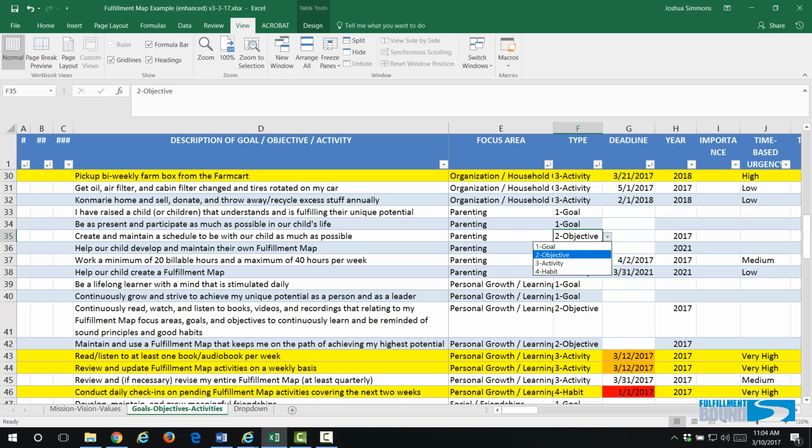These and other enhanced features, such as drop-down menus that are linked to the lists in the drop-down tab, which are included in the Enhanced Fulfillment Map template, are for advanced users. Errors with these advanced features are likely to occur as you use and modify your fulfillment map. Users will need to make their own corrections when these errors occur, which may require advanced Excel skills. I am not going to cover these features any further in this tutorial. Fulfillment Bound plans to develop advanced trainings on these features at some point in the future. I also want to point out that I set up these features for myself. You can customize existing features and create new features that are not currently within your fulfillment map.